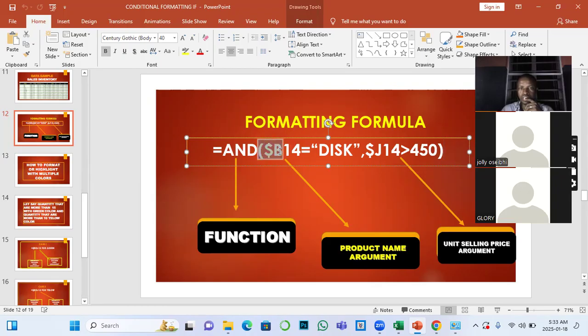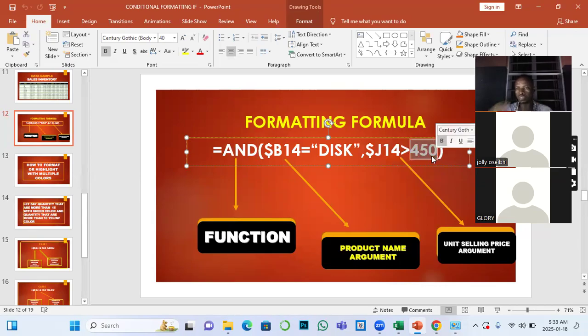Then this $B14 is your first range. This first range might be the salary. Then this is the criteria for the first range. This is the second range, which will be the range for states. And then the criteria for the second range.